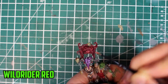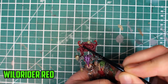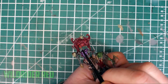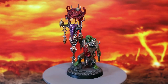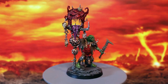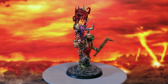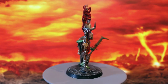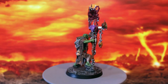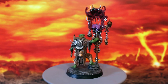The banner was finished off with a final highlight of Wild Rider Red applied on the highest edges of the face. This final highlight really makes the features pop. With everything finished, I'm actually really happy about how the banner turned out. The banner can be an important part visually for any army, and this one has a lot of different parts that could have made the colours clash. But this is a good start for the Cruel Boys hero models. I had a painting plan before I started and it worked out perfectly, and now I'm feeling just a little bit less nervous about painting the last three remaining models in the army.